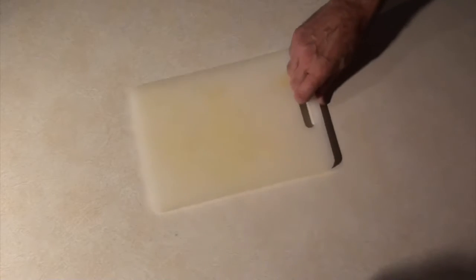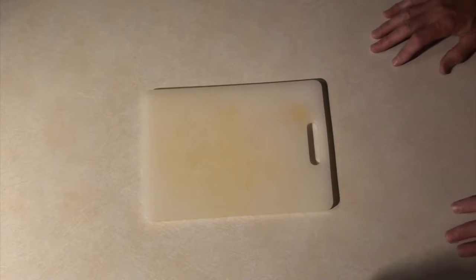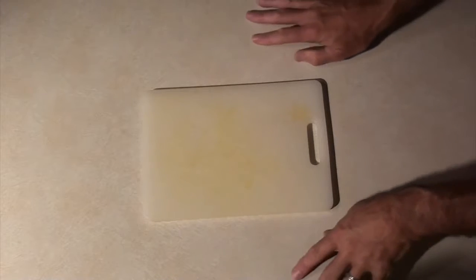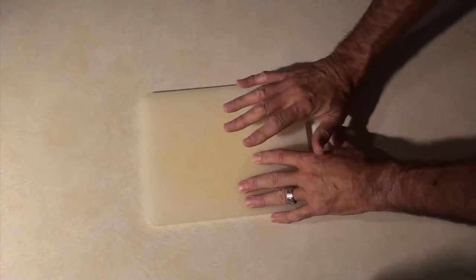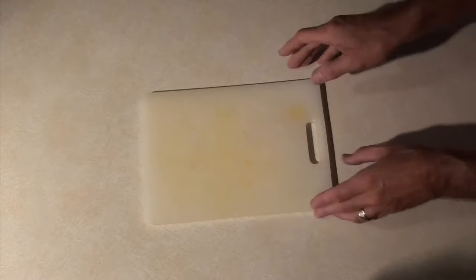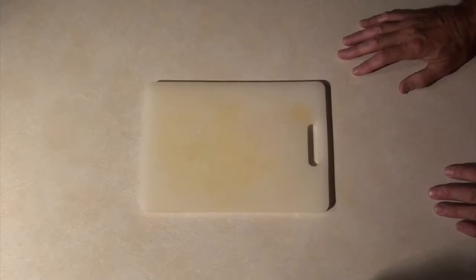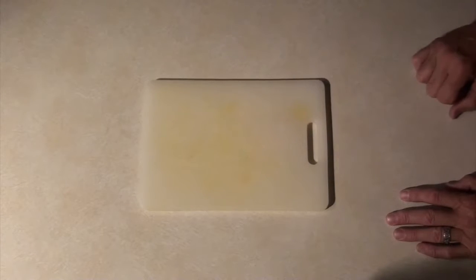When you get ready to prepare, you're also going to need one of these. This is a cutting board. A cutting board is important because your mom doesn't like you cutting on her countertops. It messes up the countertop when you grind into it with a knife. It also keeps things sanitary as you go through. For instance, if you have two cutting boards and you happen to be cutting chicken, you use one for the chicken.